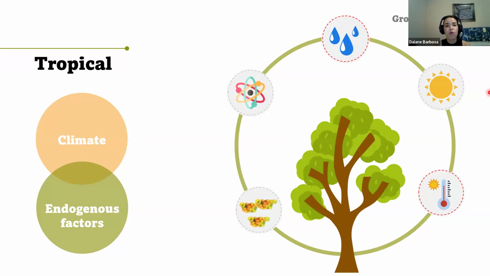So for tropical areas it is a little more difficult, because when the place has more resources, more water, more humidity, and the temperature changes less, the endogenous factors have more influence. This makes things more complicated because here the growth of the plants is associated with different features all together to make the wood grow. And when we study these plants, we need to try to separate each factor, but it's very difficult.